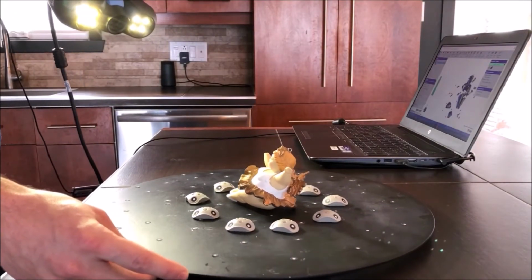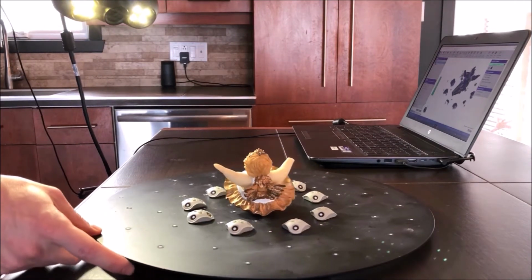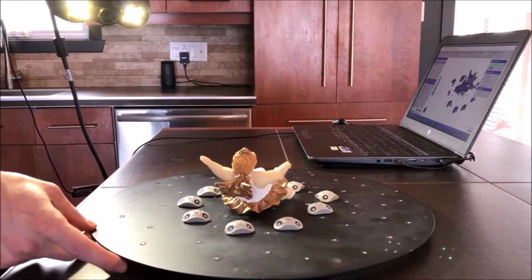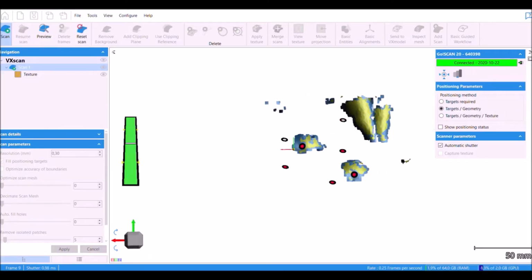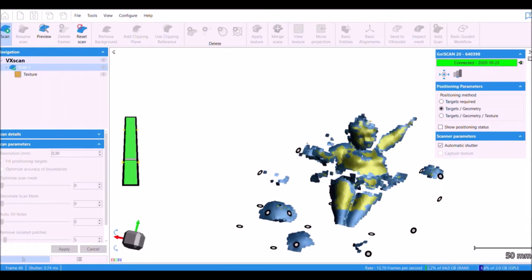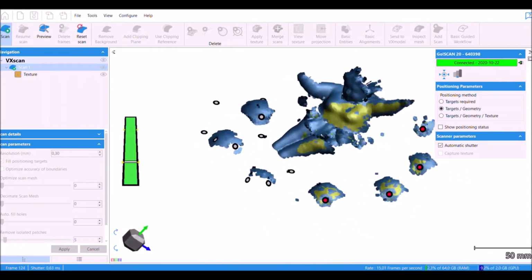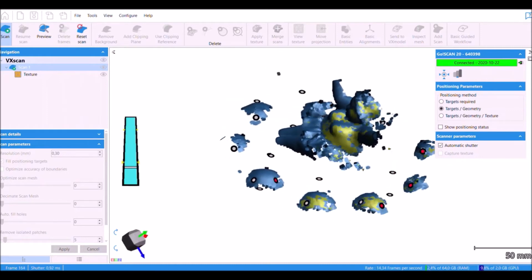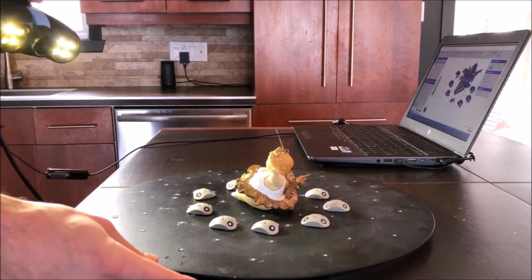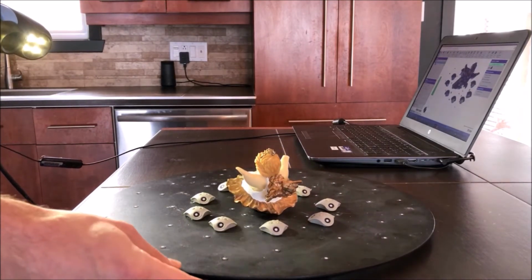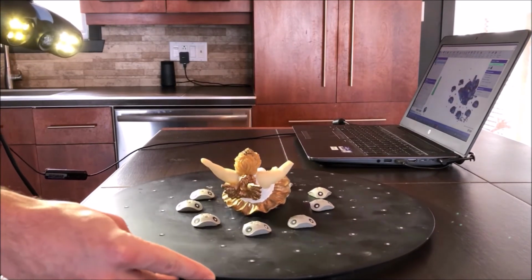Okay, so the first thing we're going to do here is to capture the shape of our ornament. And so I've placed it on the table. This is our regular turntable, and I've put our little turtles all around. So these are supports for targets at an angle. So it really helps when you're doing grazing angle and capturing your object at different angles. And so what I'm going to do here is I'm going to digitize this scan in different positions, and then I'm going to show you how to merge these different scans directly into VXelements.